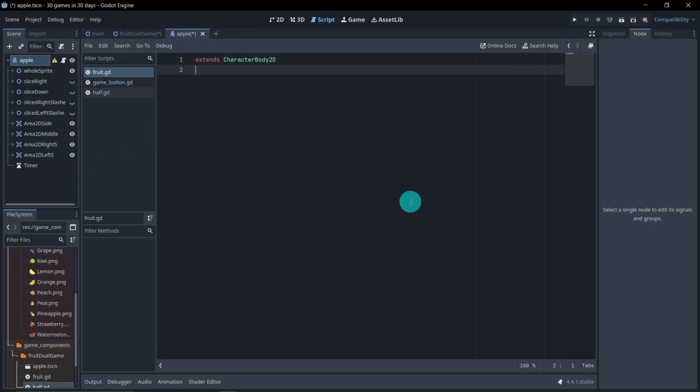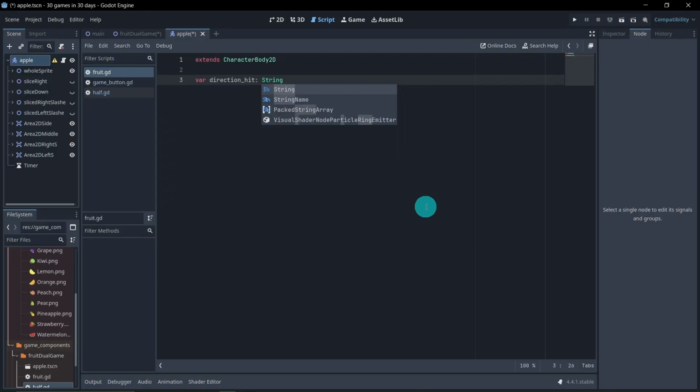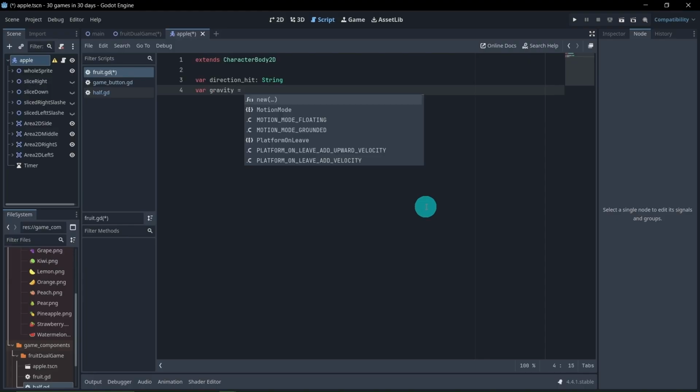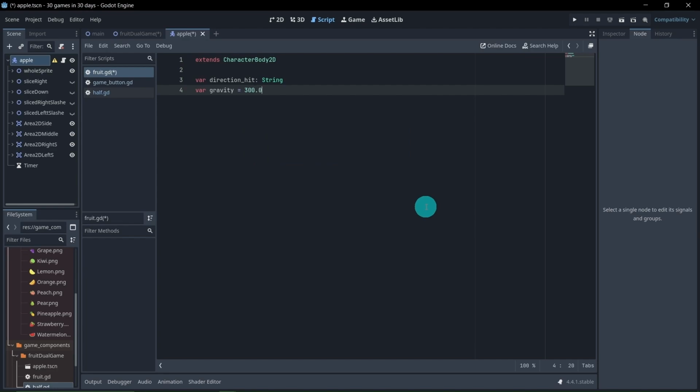All right, so we're going to add a couple variables at the top. Super simple. Let's start off with a variable for direction_hit, and that is going to be a type of capital S String. Okay, awesome. Then we're also going to have a variable called gravity, equal that to 300.0.